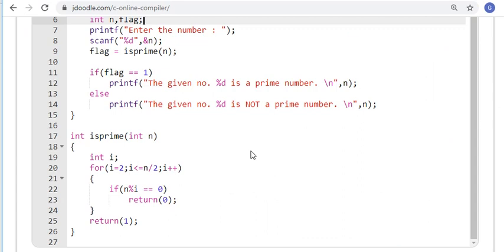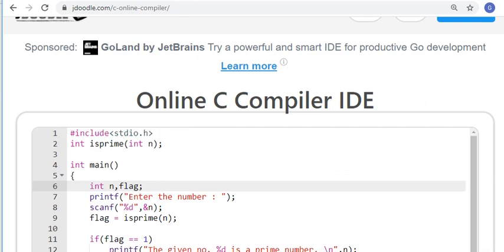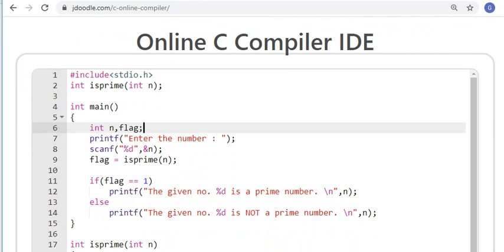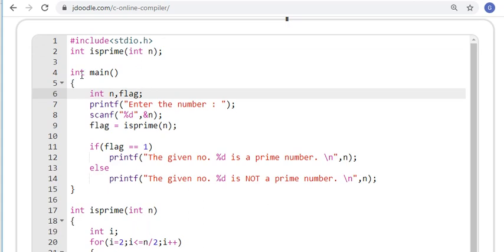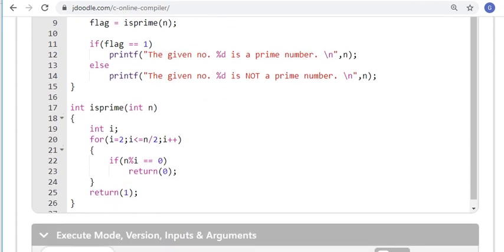For the execution part, we are going to use the JDoodle C online compiler. Here I have already entered the program, the same program, everything is the same. Only thing is I have included int in the main, so that will reduce one warning in the JDoodle C online compiler.